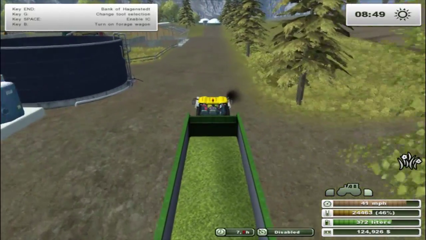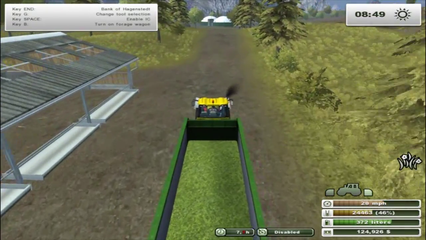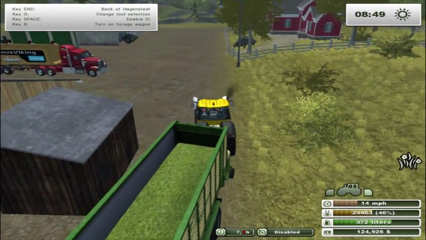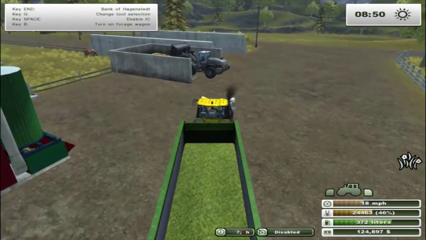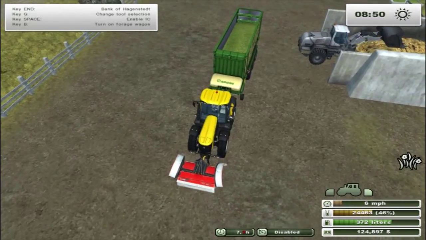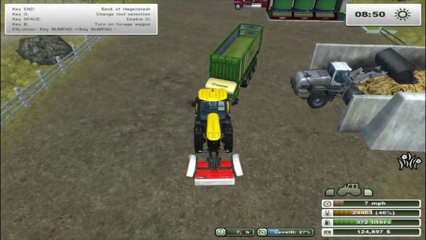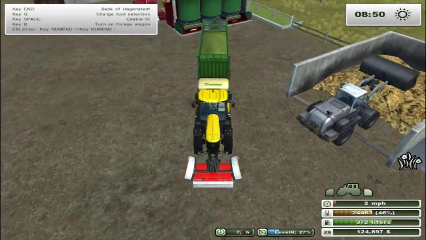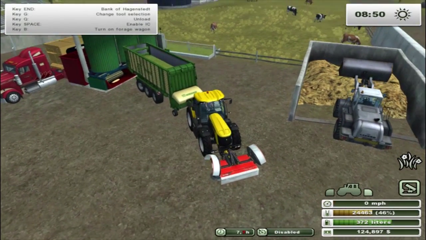And now I get to figure out how to back this up. I don't know if it'll side load or not. I'm going to try it. Oh, it might be easier just to back straight in. Cat trailer's there because I unloaded the silage and then backed it up and loaded up a bunch of mixed feed. Yes, I did it. First time. Yay.